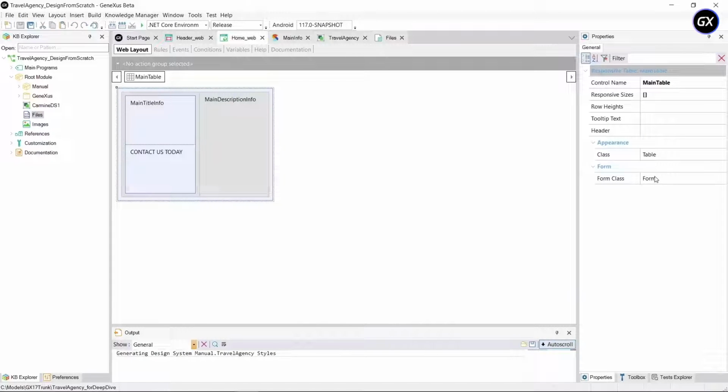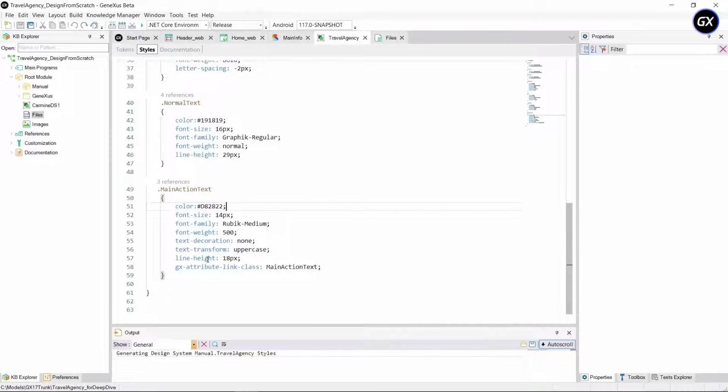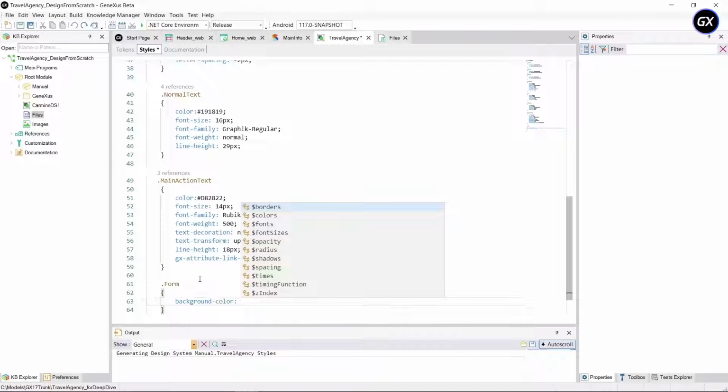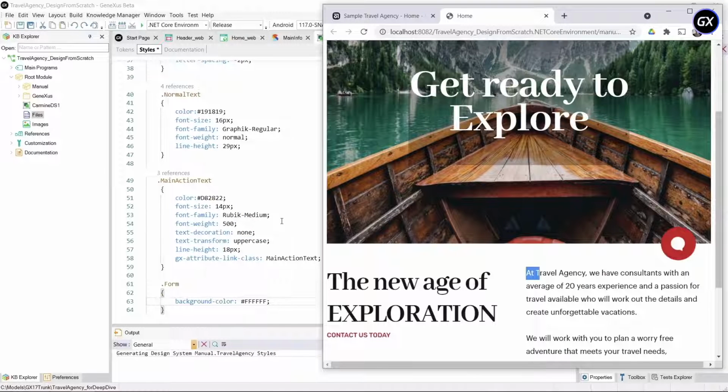But if we go to the home page, for example, and we look at the properties of the main table, we see that the form class that applies to all objects by default can be changed in its background color. So when we select the class form and we specify its background color, we can choose a type of white. So far so good, because here we have white.